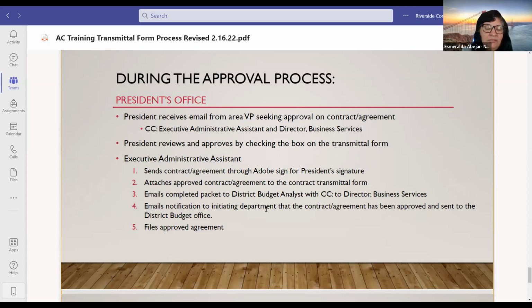Sometimes it doesn't need to go to the district, like the Puente one, for example, because it's not 99,100. I think it was 2,500, but still it requires the signature of the district office. So we have to really look at the contract and what it says and where it should go. If you have questions, please email me or call me and we can look at it, and that way you can set it up properly from the beginning.